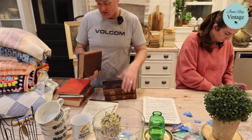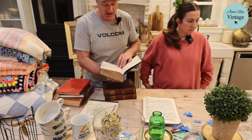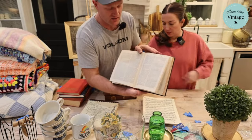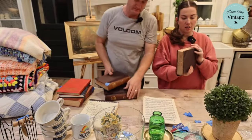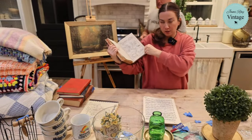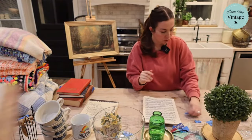We have three of these leather-bound encyclopedias listed on the website — different volumes, definitely older. It looks like it used to be a set of six. We only have three — volumes one, two, and four. They're kind of like the dictionary in that they've got tons of art all throughout. They're beautiful — they've got leather on the edge and then the hardback. Look at the page decor, the botanicals, all kinds of scientific prints in them. There's a lot in there if you're wanting to piece them out.